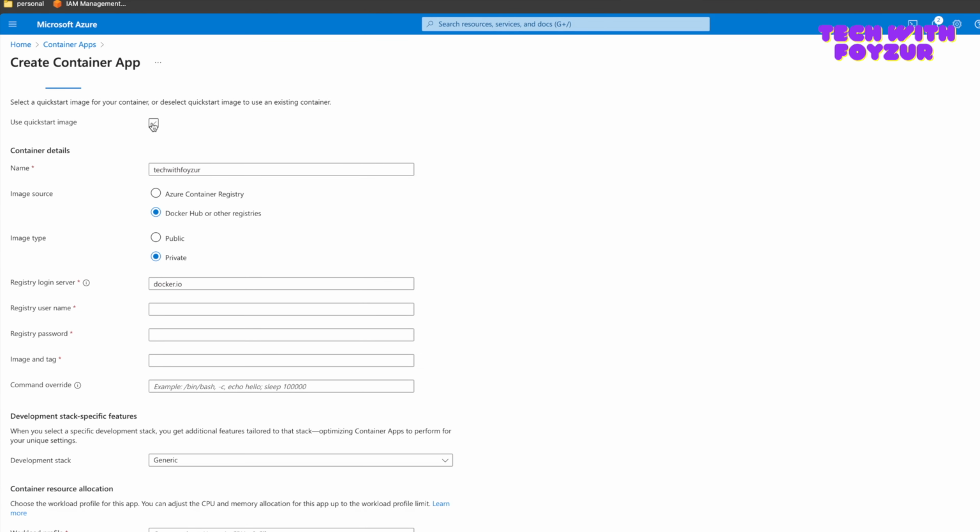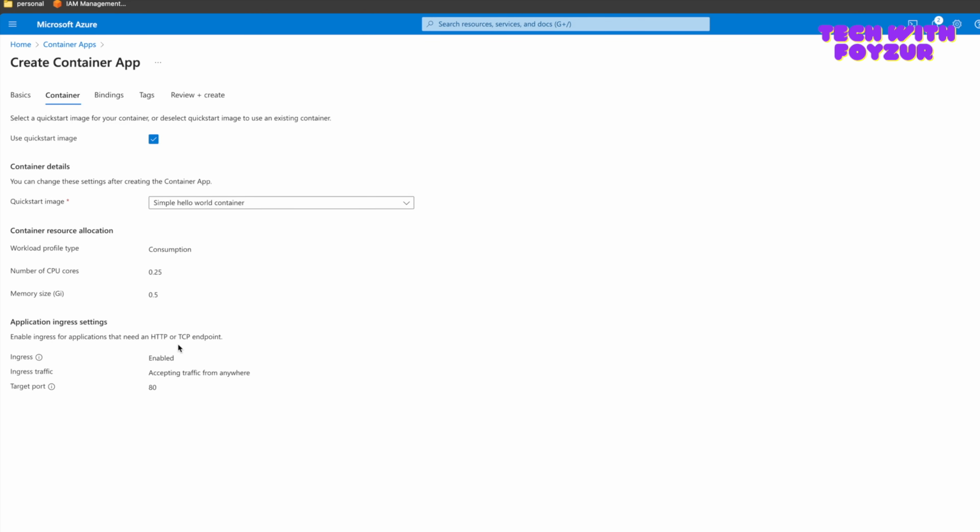So here I'm going to choose the consumption based, and it should have 0.25 vCPU and 0.5, or half a gig, of memory. The other option you have seen is the ingress enable. It basically exposes your HTTP endpoint to the world, meaning that if your friend living in Asia and my application is hosted in US, I need to expose my application so that it becomes public for other people.